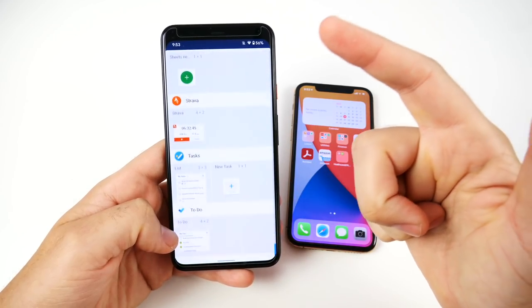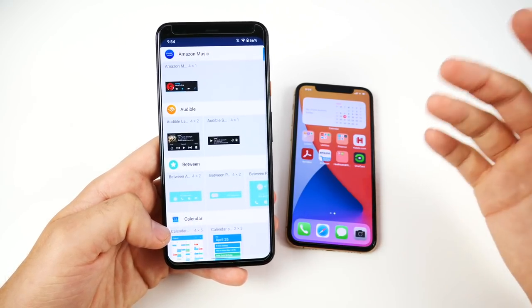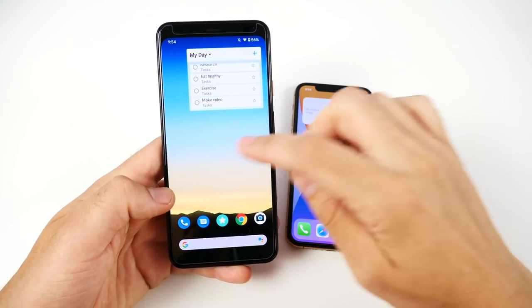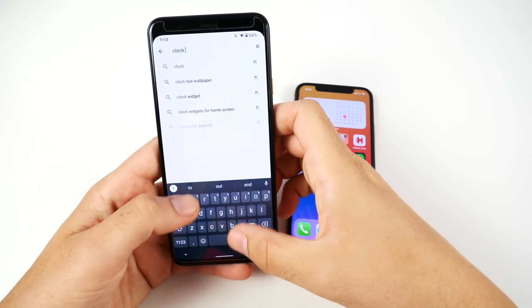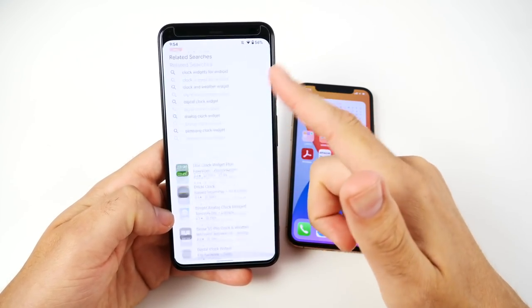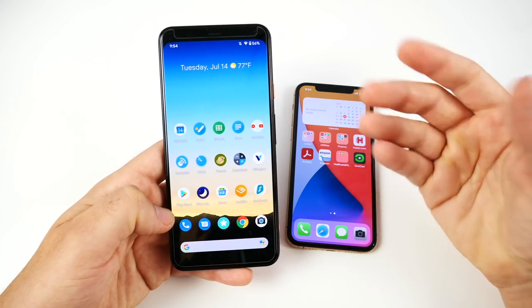You can also type in themes and there are tons of themes right there, plus live wallpapers — a lot when it comes to customization that iOS simply doesn't match. On a Samsung phone you also have the Galaxy Theme Store for even more customization. Next up is far greater widget support. You can see tons of widgets here on Android, whereas on iOS you're still limited by whatever's been developed so far.